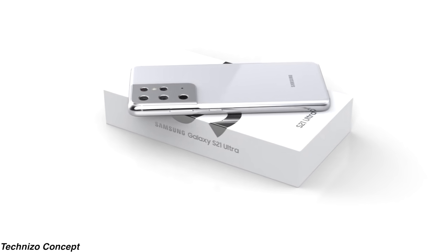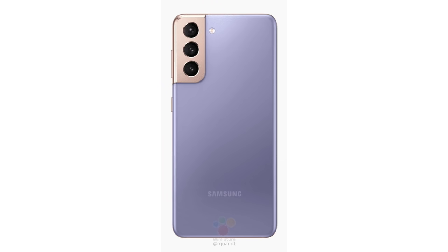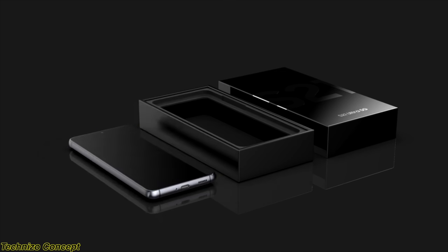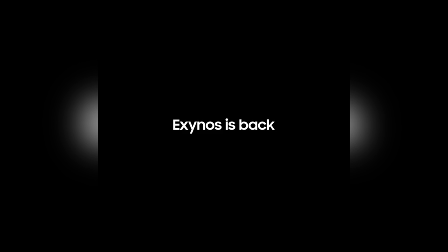Literally everything regarding the Galaxy S21 series is out. Official press looks of the Galaxy S21, S21 Plus, and S21 Ultra in full glory. Along with that, we have some bombshell news regarding the inbox charger as well as headphones. But first, it's official time.